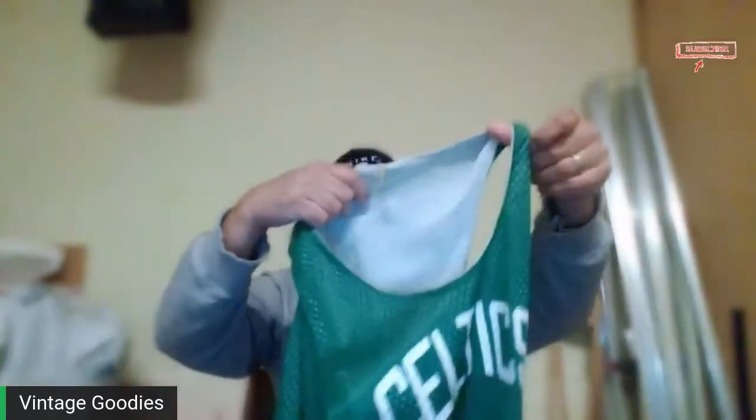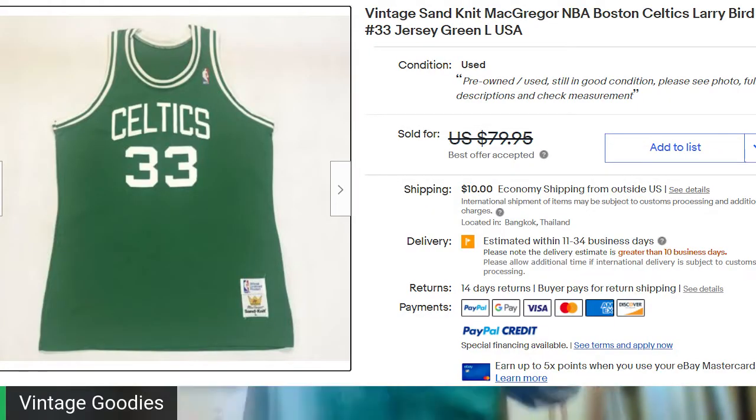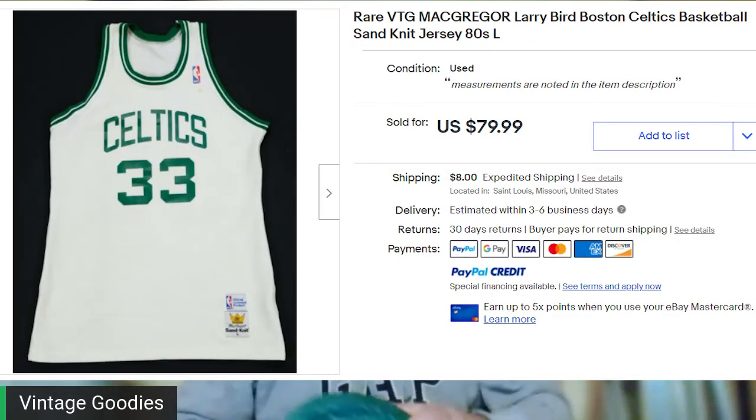This one still has the tags — you can see $9.98, and that was I believe 25% off. I don't know if this is vintage or not, or if I just got taken to the ringer here. It has a tag at the bottom. I thought it looked fake at first and wasn't really sure. But then when I kept looking, I found this as well. A lot of the sand knit ones — this is McGregor, made in USA. And I got two of these actually, Celtics practice jerseys. At the very least maybe they're retro repops. I don't think they're fake, but I'm not sure if they're vintage or not. The ones I've seen were made by Champion or by a couple other brands like Starter.